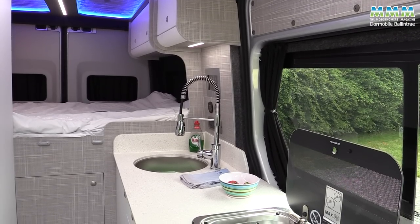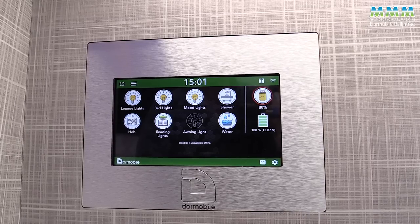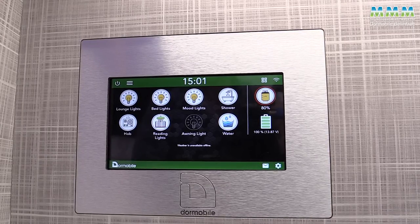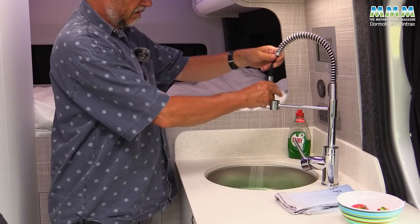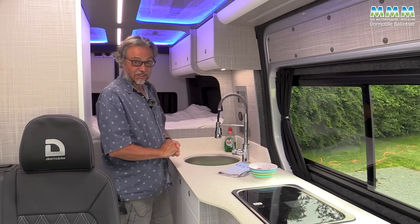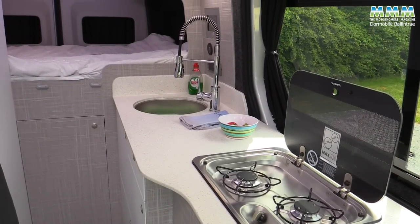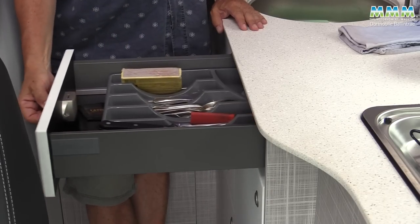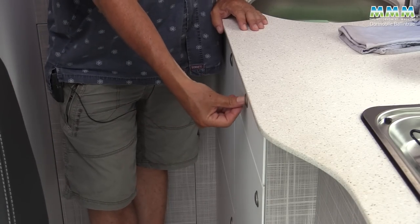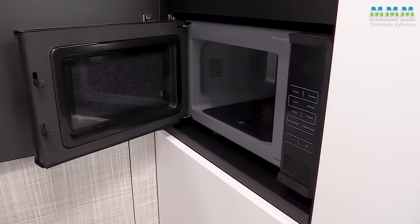In the kitchen, there are two three-pin sockets and two USBs for power, and above you've got a very simple touch-screen control panel for your lights, water levels, and gas supply from the tank. The sink and tap are impressive — Corian worktops throughout — and there's plenty of worktop space in a six-metre campervan with a fixed bed. Good storage too, though maybe there could be more drawers rather than cupboards: there's one cutlery drawer and the rest is cupboard space, but you've got big shelved cupboards plus more storage around the back.